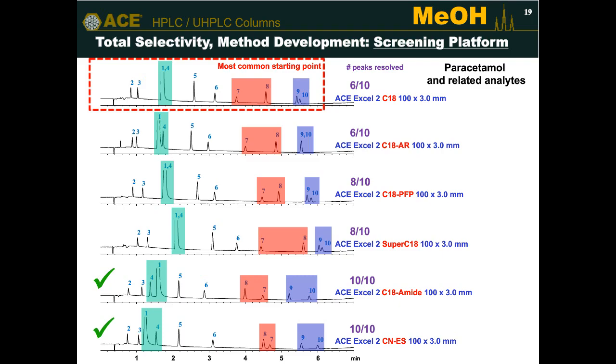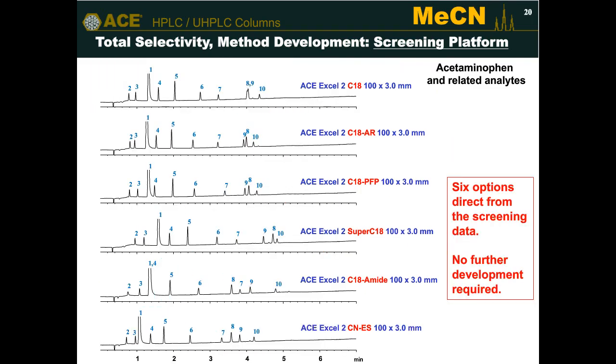What about acetonitrile? So again, we can look at peak 2, and we can see here it is retained on the chromatogram. The K value is low, retention is low, but it is retained, so we can integrate it and quantify it. Now, if we look at the chromatography, peaks 1 and 4, this time working from the top down again, we can see separated on the first 2 columns, beginning on the PFP to elute close to the tail, well separated on the super C18, co-eluting with the C18 amide, and well separated with the stable cyano phase.